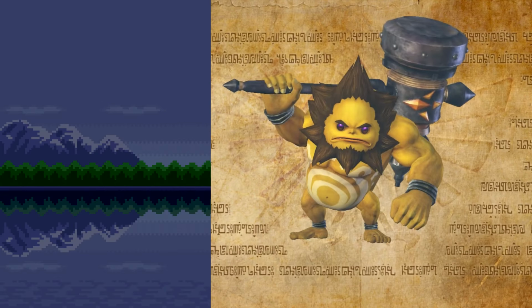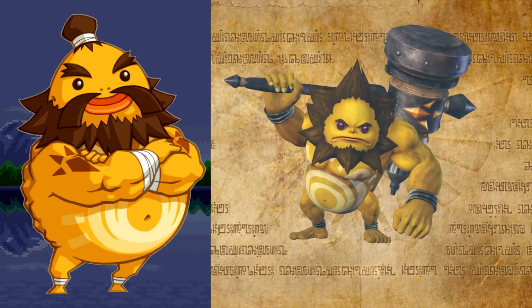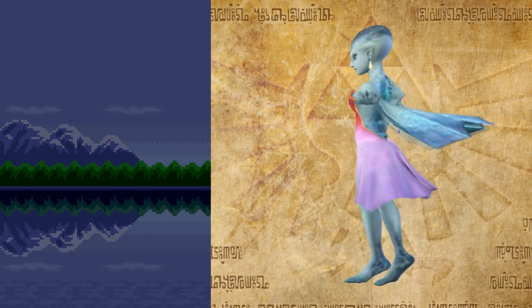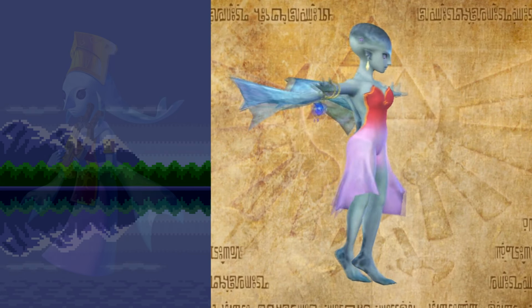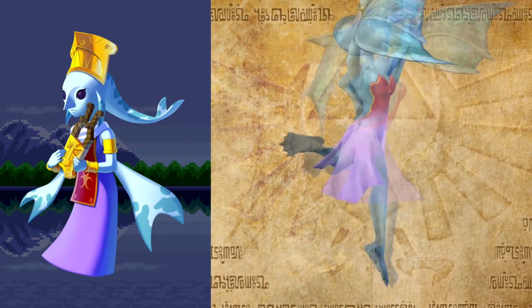Darunia's deep brown beard and the markings on his chest is a reference to the big Goron seen in Phantom Hourglass. Ruto's little dress here, that actually leaves her butt exposed, is a reference to her long descendant Laruto, who is one of the dead sages that helps guide you in the Wind Waker.